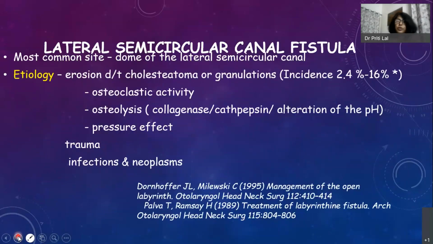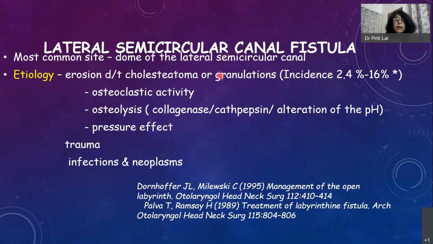The lateral canal fistula. Lateral semicircular canal fistula is a condition which we as otolaryngologists very commonly encounter in cases of chronic otitis media, which is associated with cholesteatoma or granulations. It has been estimated that the incidence is about 2.4 to 16% in cases of chronic otitis media with cholesteatoma and granulations. And the most common site of this is the dome of the lateral semicircular canal.